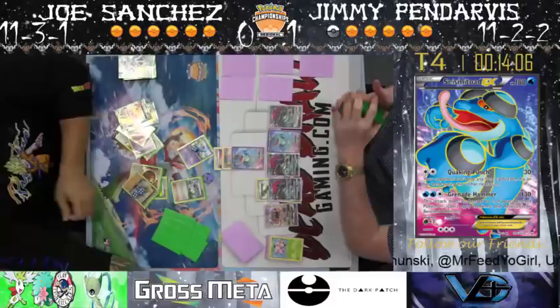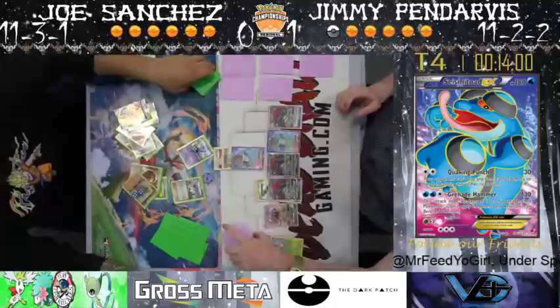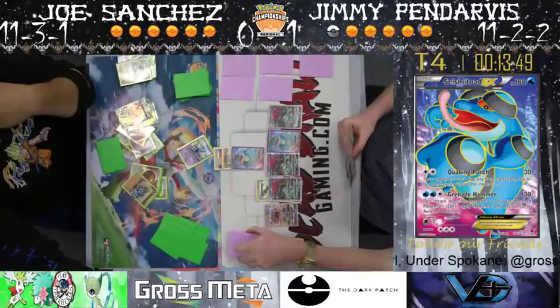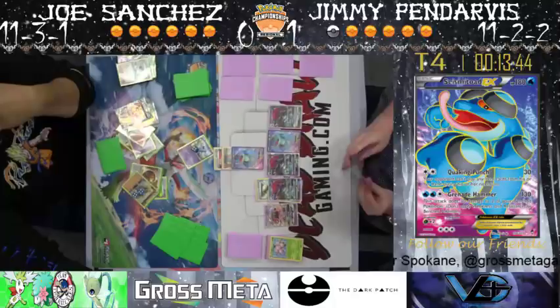Probably like four, five, six turns already. Oh, yeah, something like that. One, two, three, four, five, six, that just really shows how reliant this Primal Groudon deck is on its items. Yeah, absolutely. Slow it down, slow it down so much to a halt, which will basically stop anything from winning.